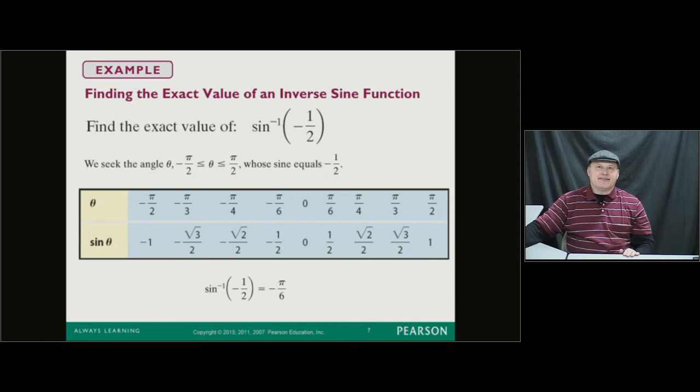So if you're looking for the exact values here, you're like, well, could I use negative 30 degrees if I'm used to degrees as opposed to radians? The answer is yes, unless it tells you to write your answer in degree mode or radian mode. If it says radian mode, you have to put negative pi over 6. If it doesn't specify, negative 30 degrees is actually fine.